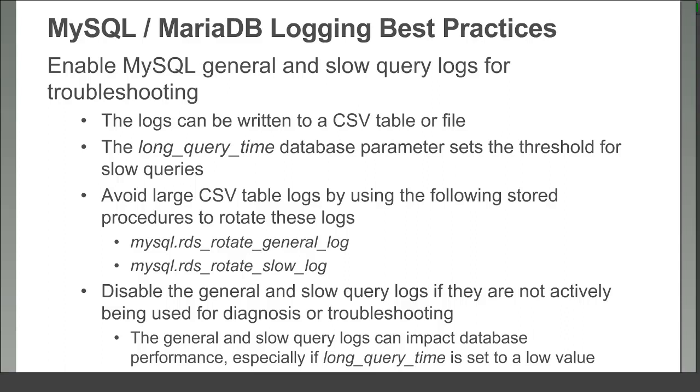You want to try and avoid large CSV files or tables by using the rotate stored procedures, the rotate general log and rotate slow log. And then, of course, when we're looking at these logs and at logging in general, there is always a performance penalty for logging operations. And so we want to make sure that we're only enabling this if we're specifically trying to identify an issue that needs to be addressed. If you're not looking for a specific performance enhancement, if there's nothing that you're specifically looking for and you're just running under normal operations, you want to make sure that you disable logging.